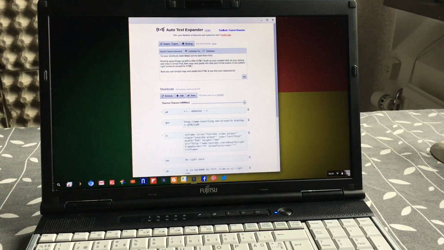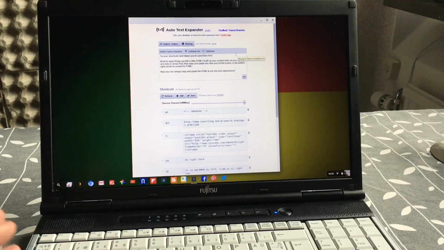I have made a snippet for my own search engine, so I can make links to my search engine results. And I have a link for an ad that I can add to my blog post, for example. I have those snippets that I can type, short commands to have these kinds of snippets.